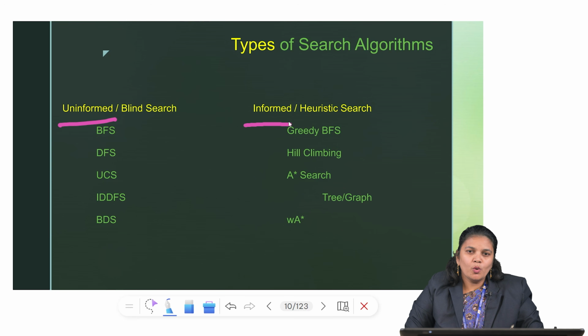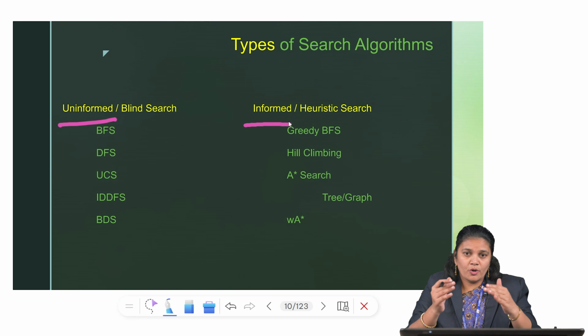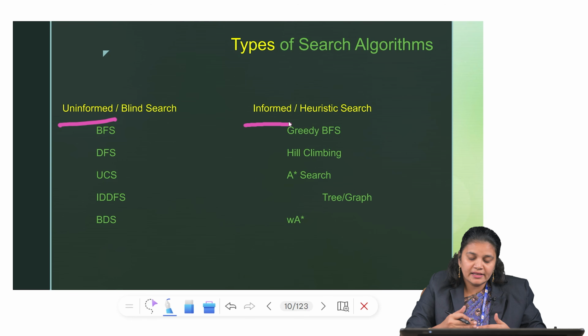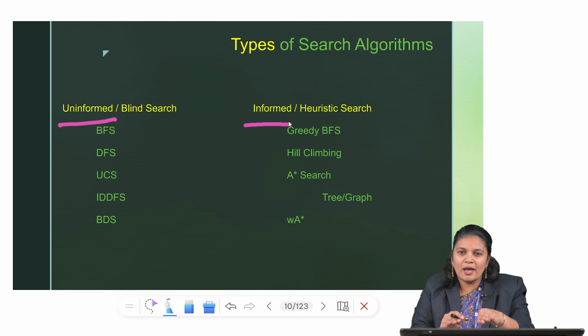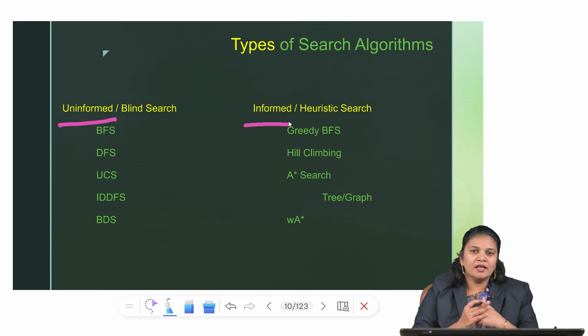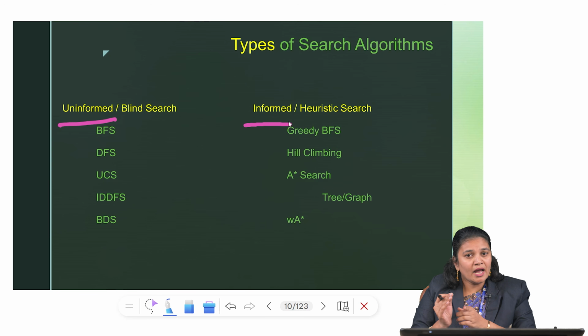So if we move towards the next stone, we are not looking at the destination point. Just we are looking at the next stone I have here. I am stepping on that. There are multiple stones. Among that, I am stepping to the first one, any one of that. From there, I am trying to find whether the next stepping stone is there or not. I am going to the next. So this is uninformed. I don't know whether I'm moving towards the path of the destination. I may move in the other direction also.